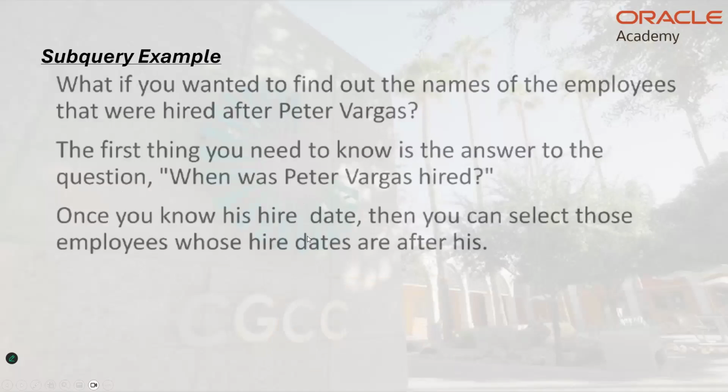All right, so let's go to some examples. I know this is what you've been waiting for. You're probably thinking, yeah, this is a lot of good information, but can you just show us how to do it? All right, yes, the answer is yes. So what if you wanted to find out the names of the employees that were hired after Peter Vargas?